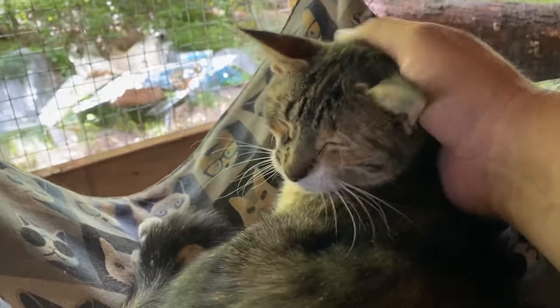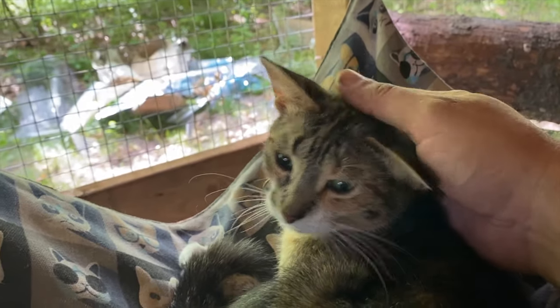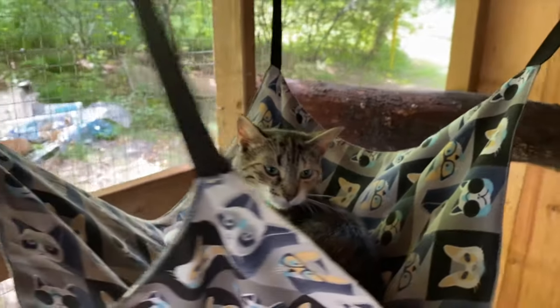Maggie, are you okay? How are you doing, Maggie? You comfy? Are you comfy in the hammock?